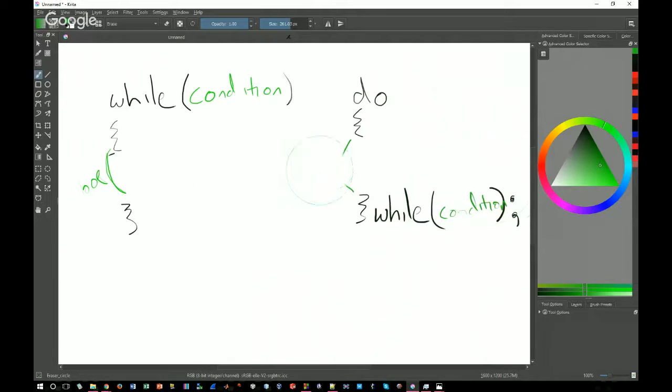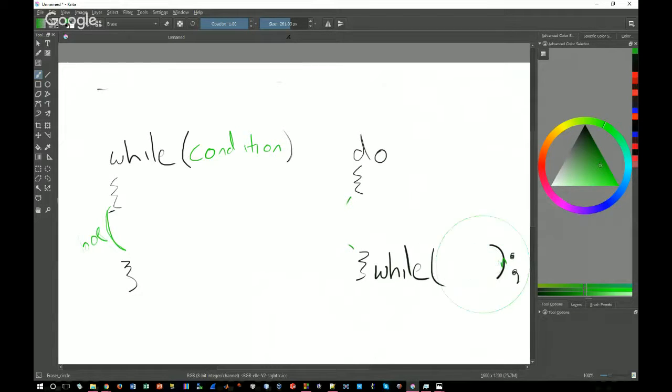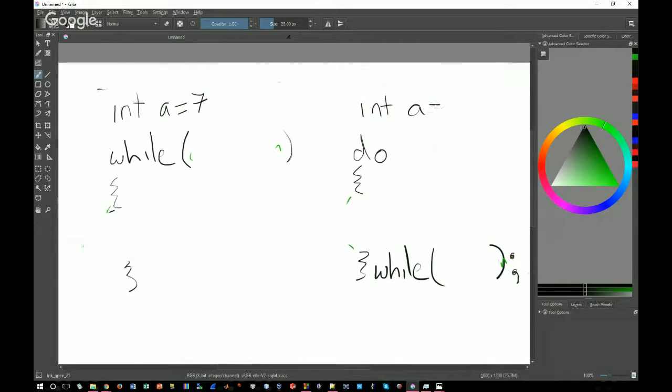So let's look at an example. If we have int a equals 7 for both of these, and then we have while a is less than 9, and in here we have a plus equals 1.